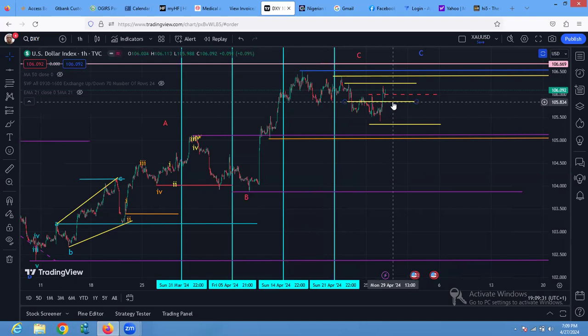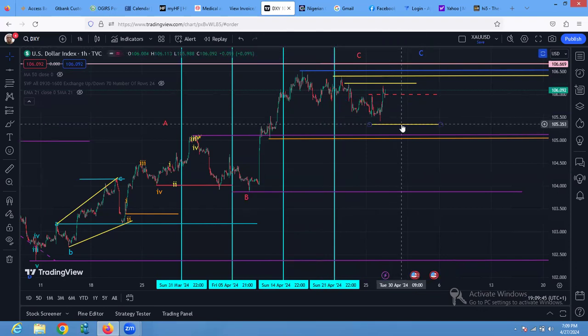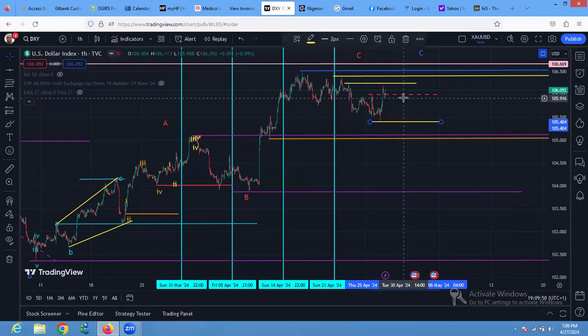DXY. So DXY looks most likely, yeah, it has broken this top now, because this is a liquidity area that's broken this top here. It means that it's going to go up. It has reacted just before this point. So it's going to go up, and it's quite impulsive. So we might be having a correction, a 1, 2, 3, 4, 5 to finish up slightly above here or kissing this area before we see the reaction to the downside. That's what I can see here.